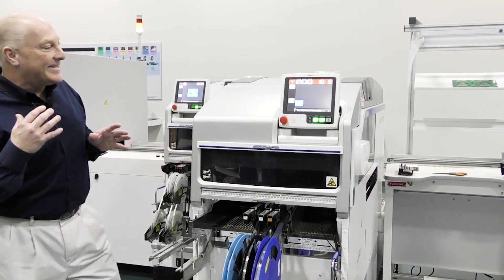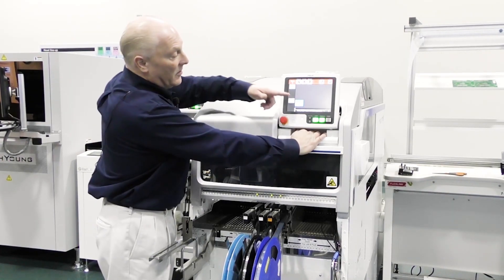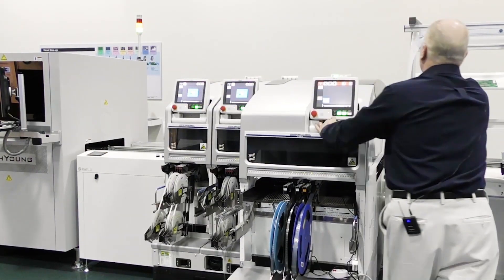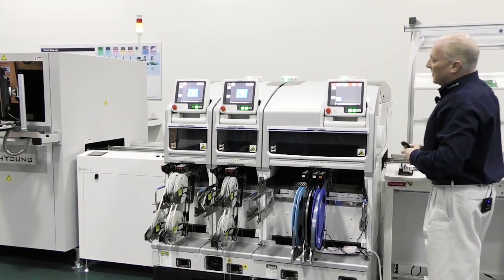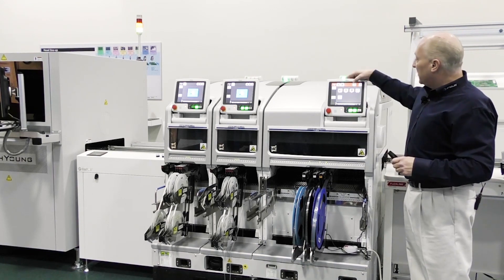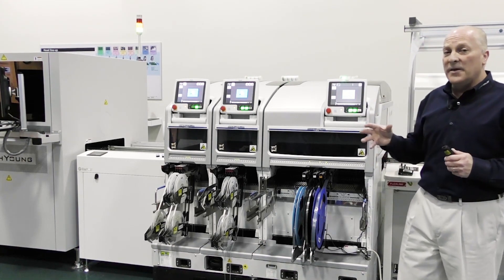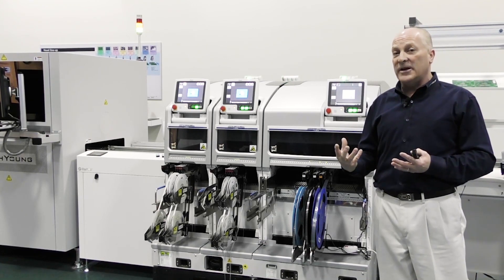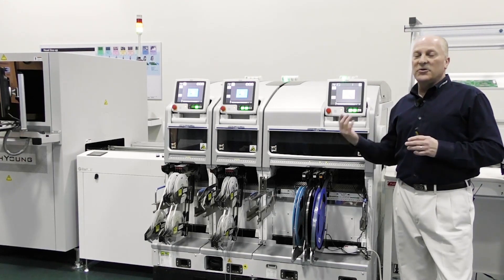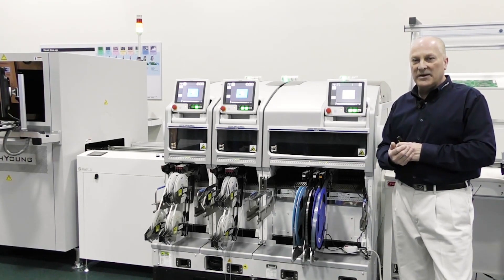As you can see from the menu, as you complete a task, those completed tasks disappear from the monitor, keeping the operator focused on the tasks at hand. From here, it's simply indicating to extend the module back onto the base so it can be clamped in position. We easily slide this back, flagging the sensor, and the machine will take over and lock the module in position. The operator simply goes back to the production icon, and the machine will identify the serial number of the placement head and grab all required jigs for its calibration routine. Once the calibration file has been established, this calibration process is less than a minute, so you can be back up in production very fast.